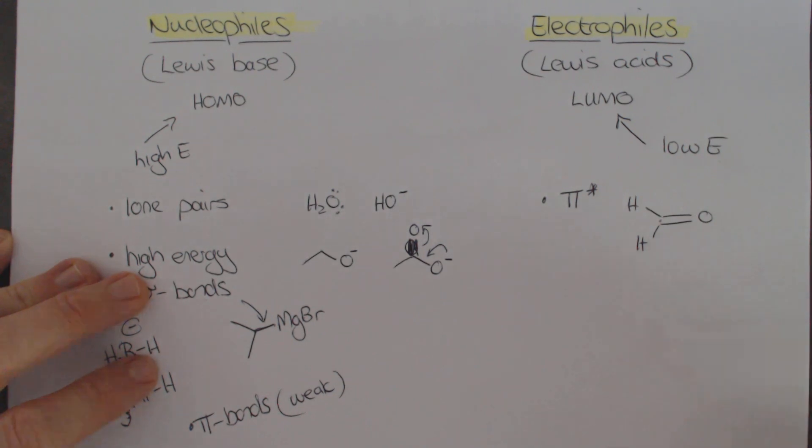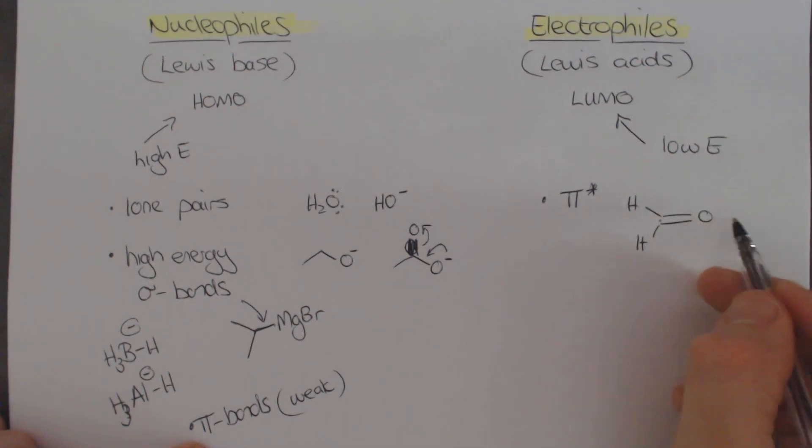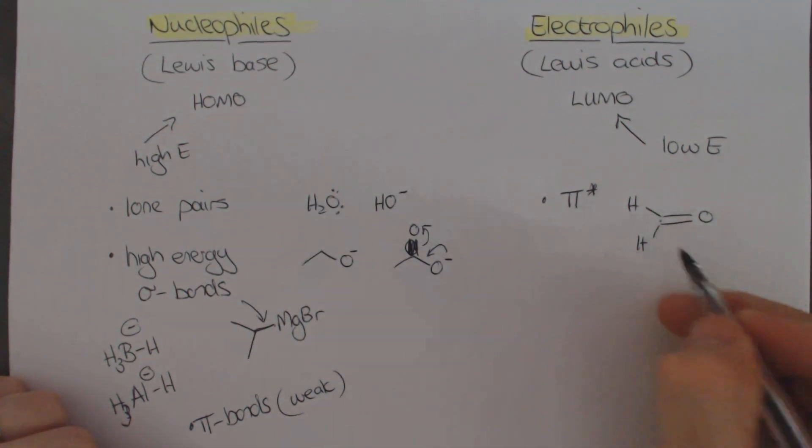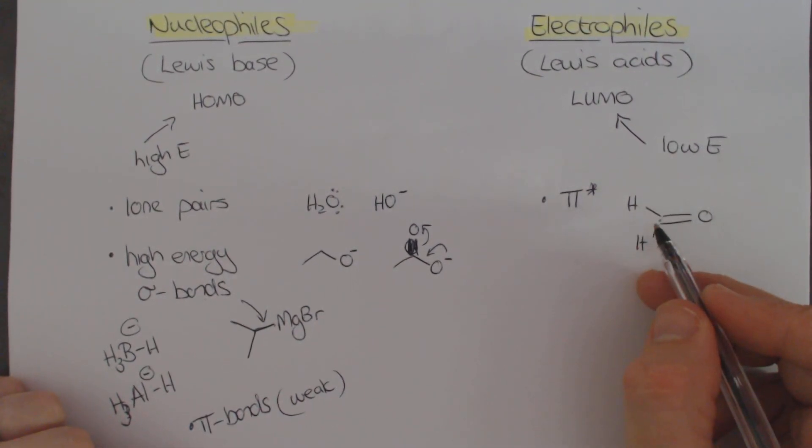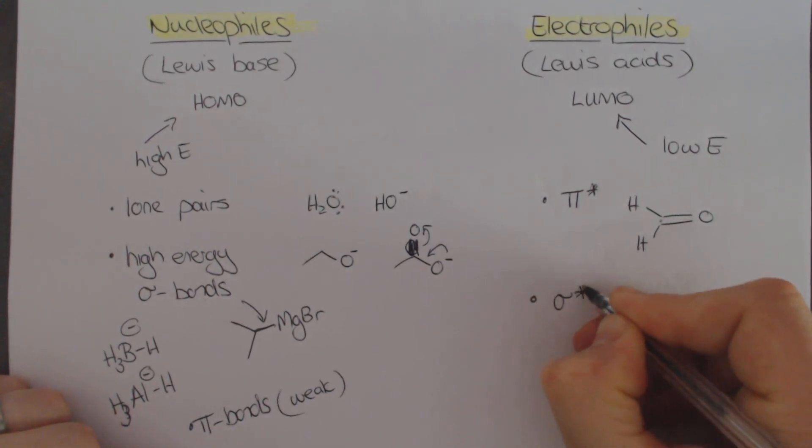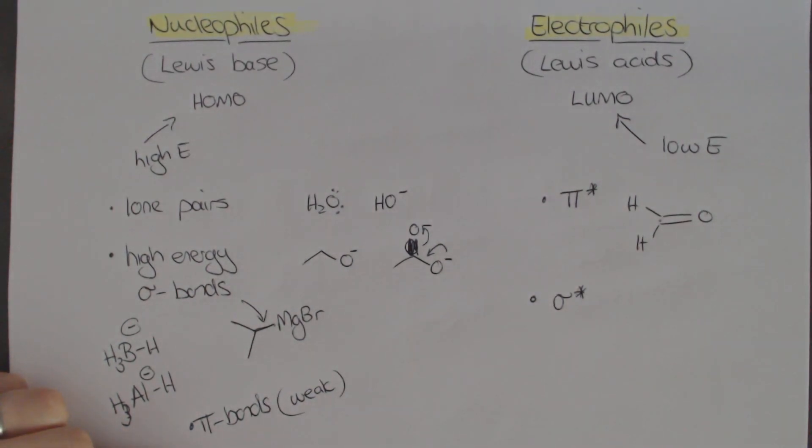Pi antibonding orbitals are really important ones. Except of course the standard pi bonds which are like a carbon-carbon bond. In that case the bond is not polarized like it is over here. If we have something that's polarizing like oxygen or nitrogen, then the pi star becomes a good low energy LUMO. You should think about why this pi star is lower in energy than the equivalent carbon-carbon one.